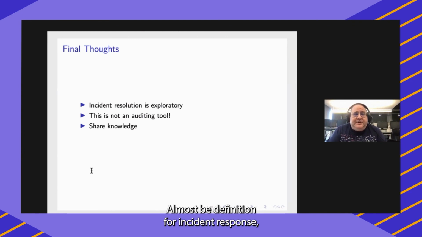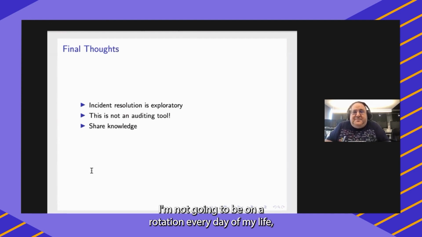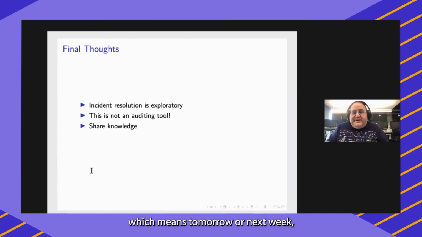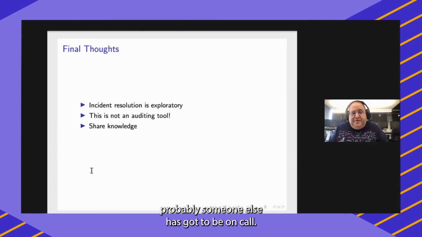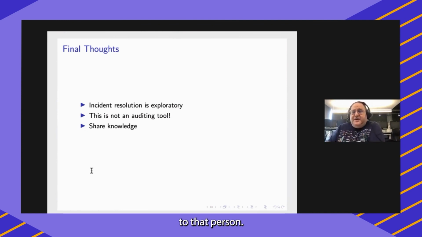Almost by definition, for incident response, we need a team, right? This is why every single on-call tool has a rotation. I'm not going to be on a rotation every day of my life, which means tomorrow or next week, probably someone else is going to be on call. This is a way for me to share knowledge from my incident to that person.